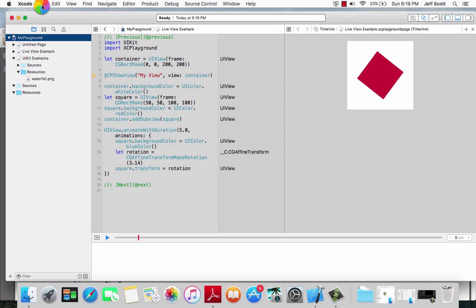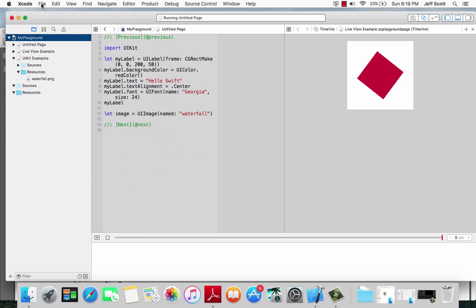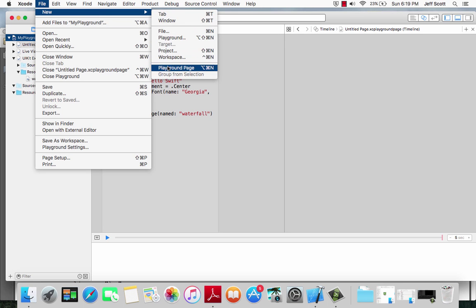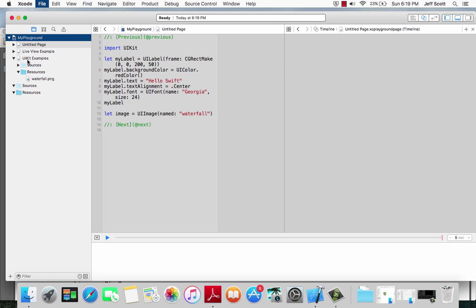So remember, it's File, New, Playground page. It'll create it very shortly, and it'll allow me to change the name.